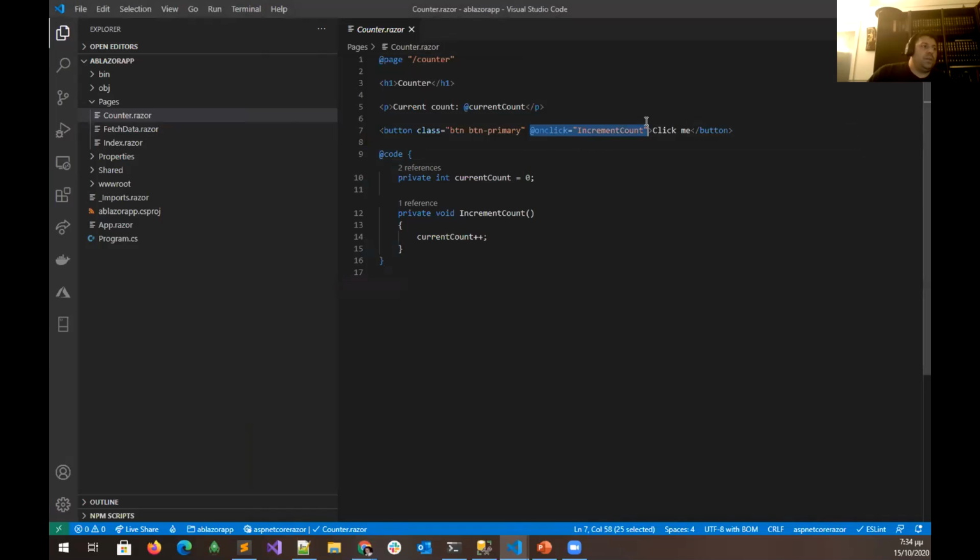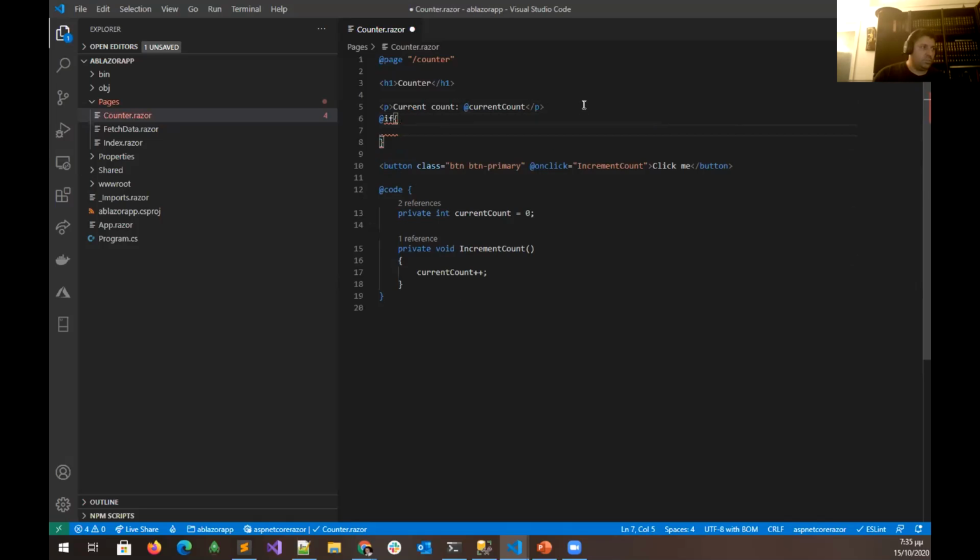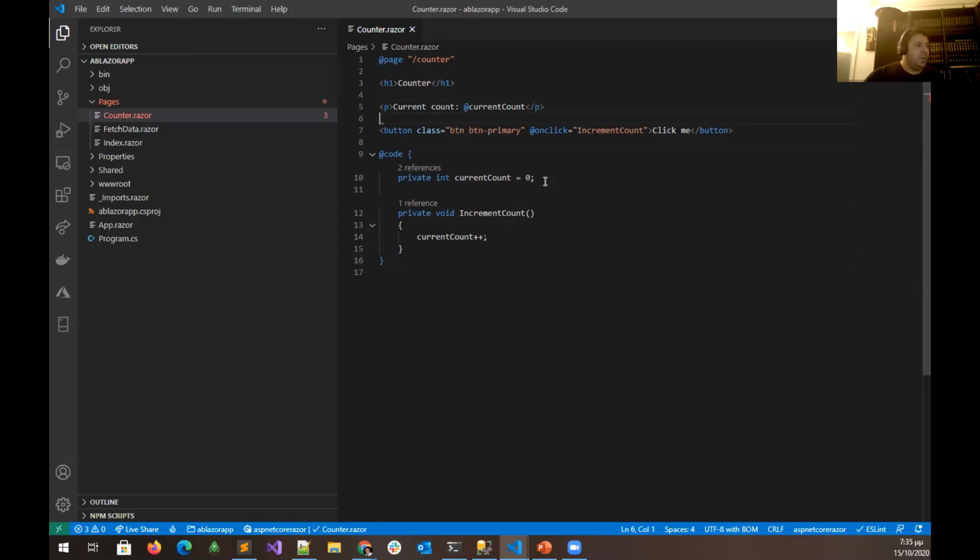You can add things in Razor manner with the at sign, but this one is implemented with C#. And I am also including the C# using this syntax. Of course, I can have, let's say, if and so on, stuff like that. Any valid Razor syntax is allowed here. And this means that now I am calling this function directly.